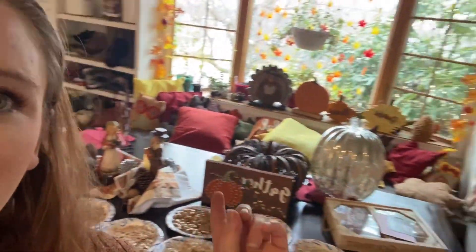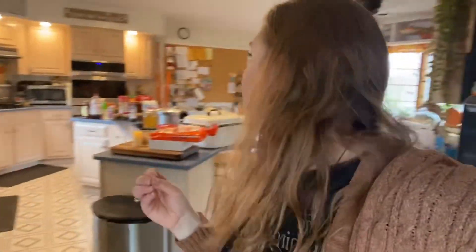I also need to undecorate for Thanksgiving — I've kind of started. I've got pumpkins everywhere and fall stuff, but I've got to take it all down because my husband got the Christmas tree down for me. I want to get it up by next weekend when we'll definitely decorate for Christmas. But at the top of today's list is digging up my dahlia tubers — it has been cold a few times, they've been dead for a while, and I need to get them out of the ground before they rot. I'm getting out there right now.